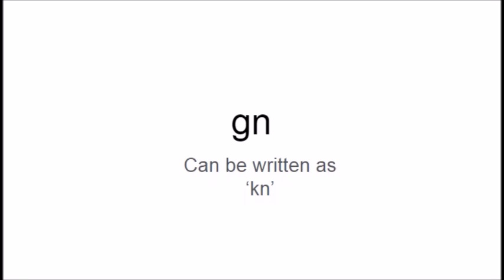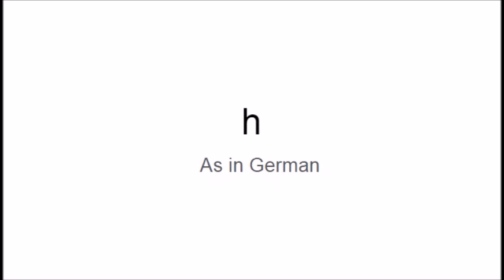Next we have GN. It's kind of simple. So we have it starting G with an H sound. So in the hun, and its cognate variant, it's a KN. Because dialects, again, are diverse and they evolve differently. So there's KN. Here, I have to remember, the CH sound, so CHR, can be written as WR. H as in German, so ha, as in German.